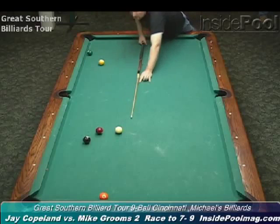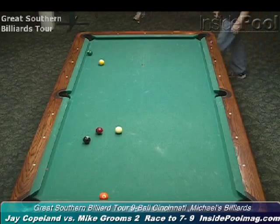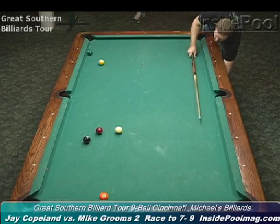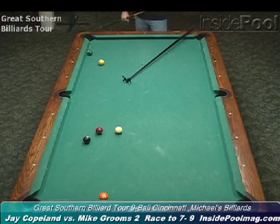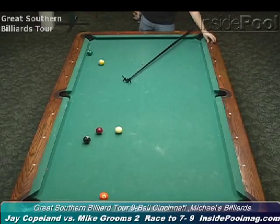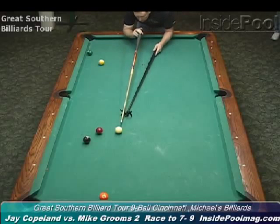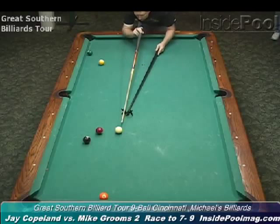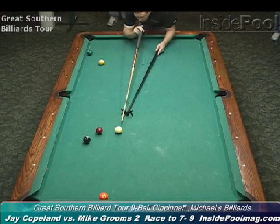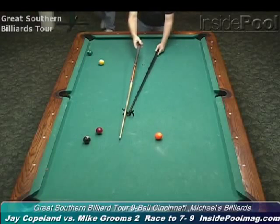But, you know, for the most part, honestly, Jay has to get up and put this cue ball on the back of the 8 and bank it 5 down to the bottom rail here. If he doesn't do this, Mike's going to smell blood. I mean, he could hit the other side of it and run all the way around 3 rails below the 6-9 and use that. That might be a smarter shot. But he's supposed to be playing a nasty safe here. And he got double kissed into the hole.